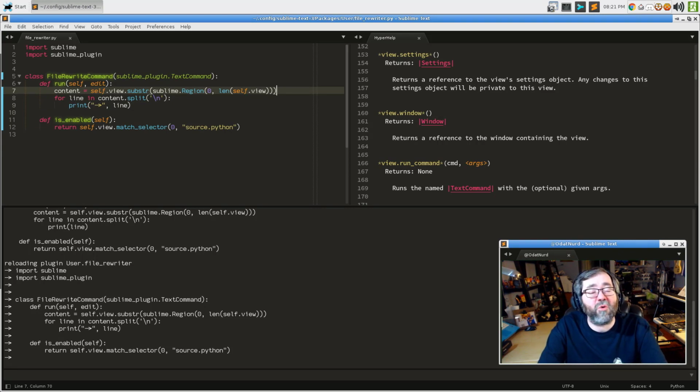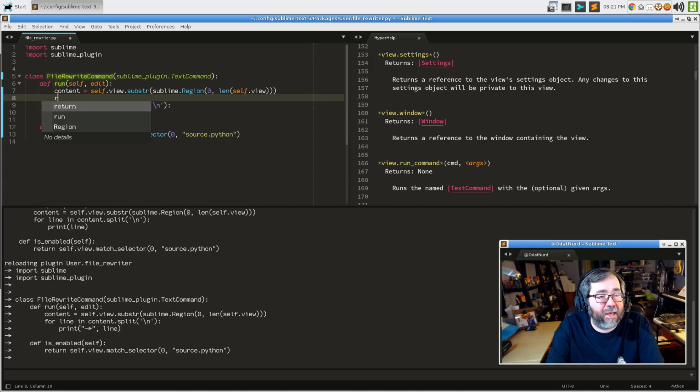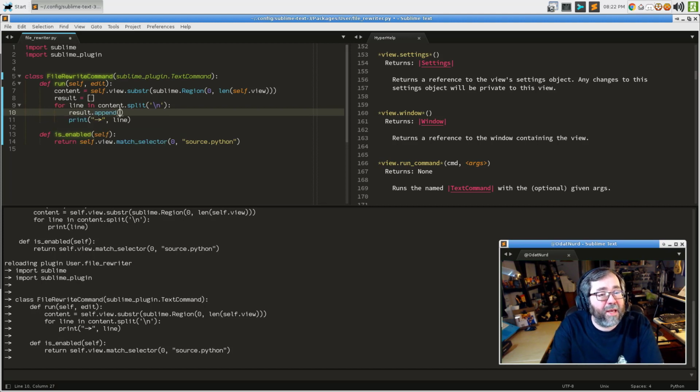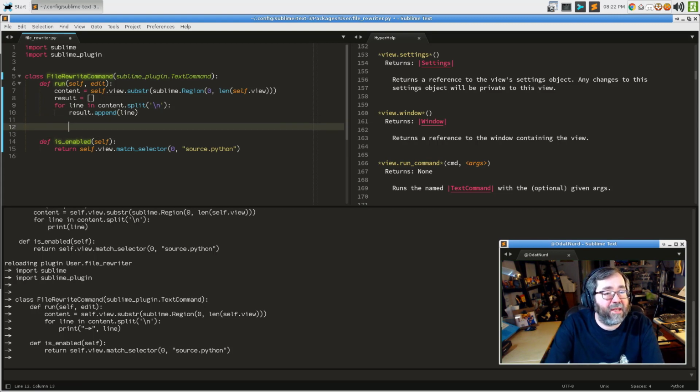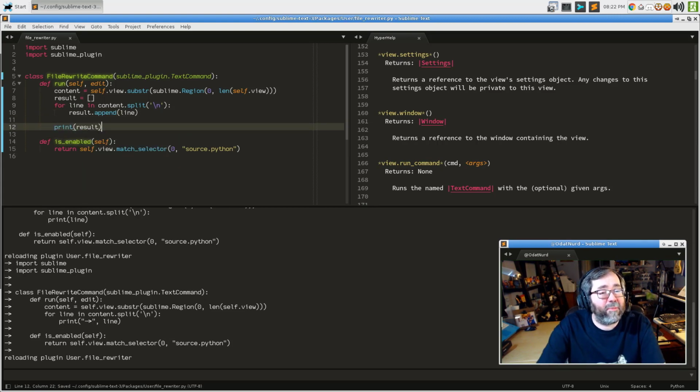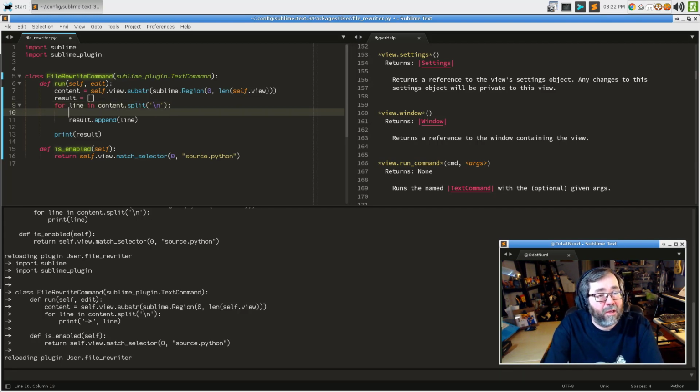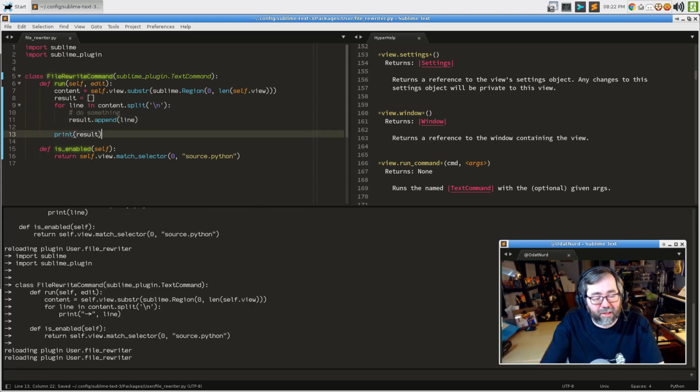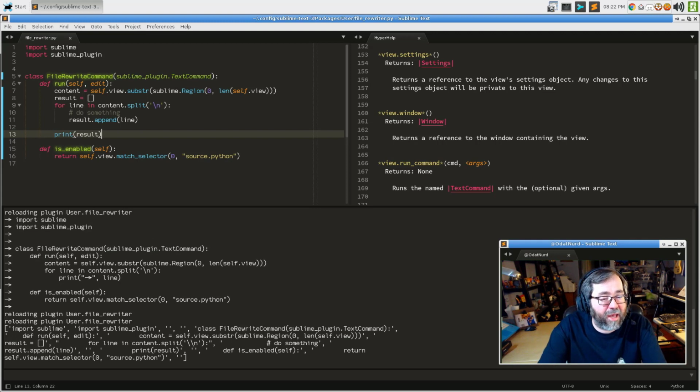Now he wants to do some sort of manipulation on this particular thing. So what we could do here is say result is going to be an empty list, and we're going to append into the result, let's say, the current line as is. And then down here we can say print result. The idea being we're going to iterate through this file content one line at a time, do something with it, then we append the results in, and when we're done, we end up with theoretically a list of all of the modified content in the file, right? And we can see that here. So here's the first line, here's the second line.